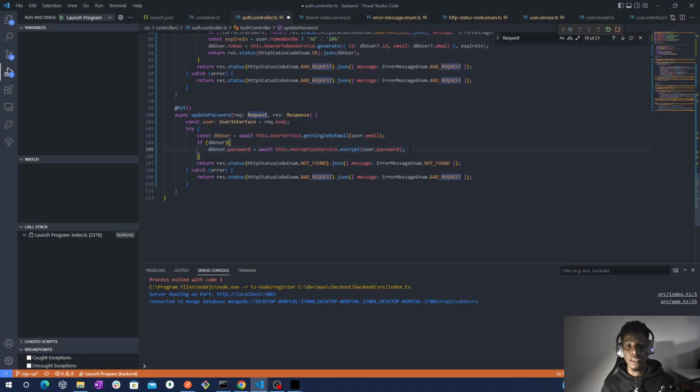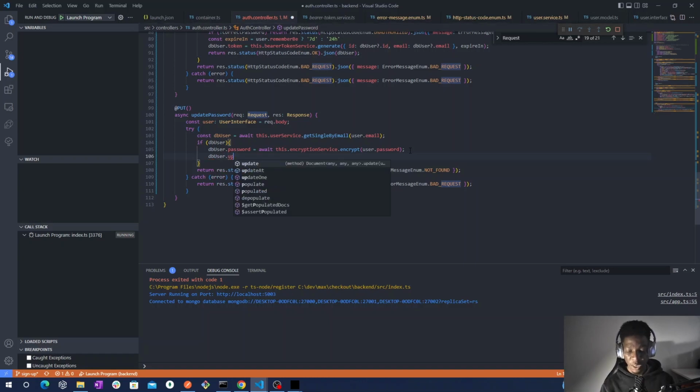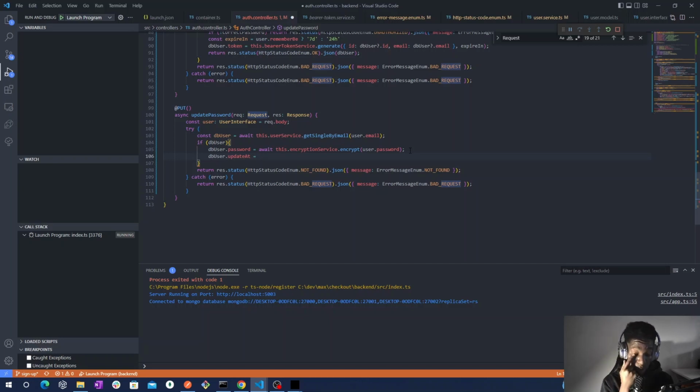And now that is done, we will just save the user. So we update the user. Also, do not forget to say that the user is updated, to catch it on the password update.